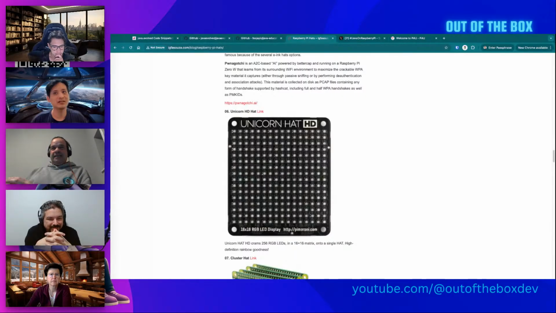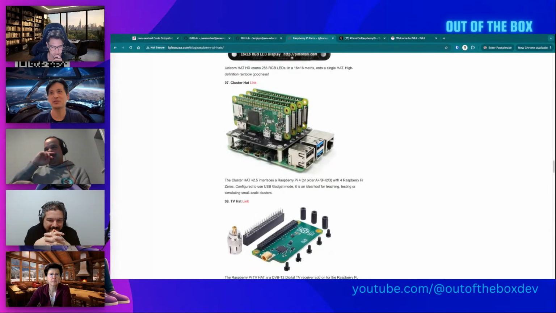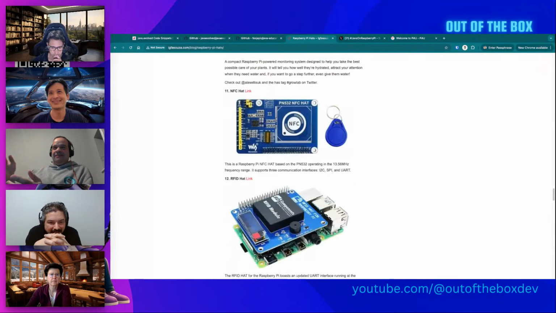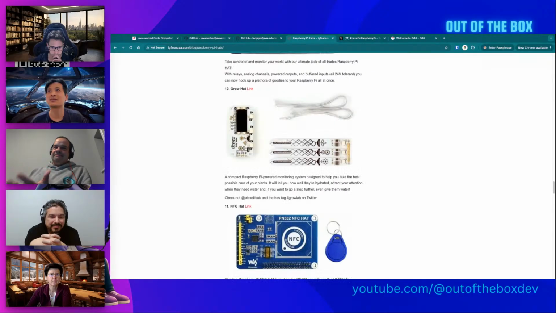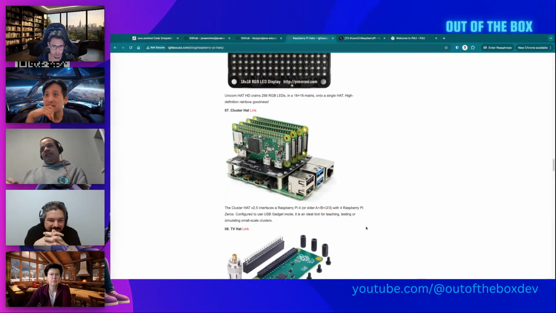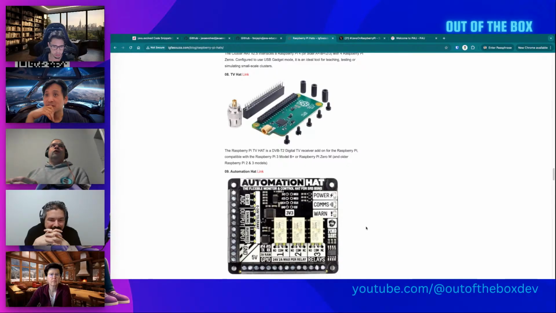As you can see, boards with LEDs, boards with a cluster, NFC tags, and then you can have moisture sensors. You can connect with a TV, and Raspberry Pi is affordable, of course.